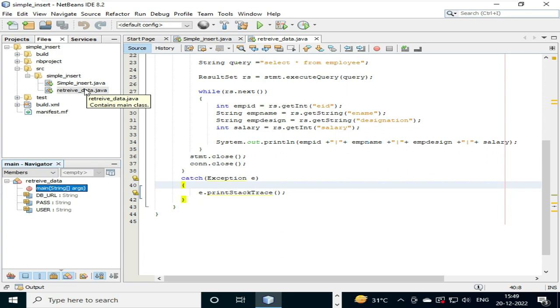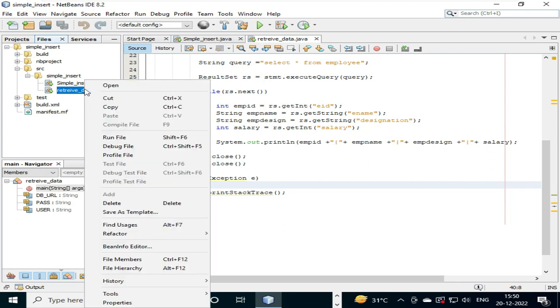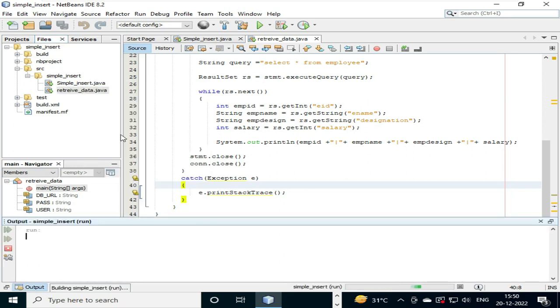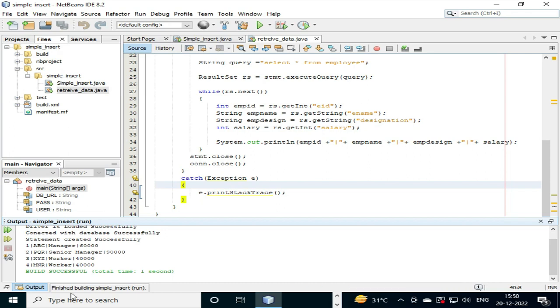So we will go to the left hand side where the project folder is listed, select this RetrieveData.java program, right click on this file, and say run file. On running the file, we will be able to see the complete data.